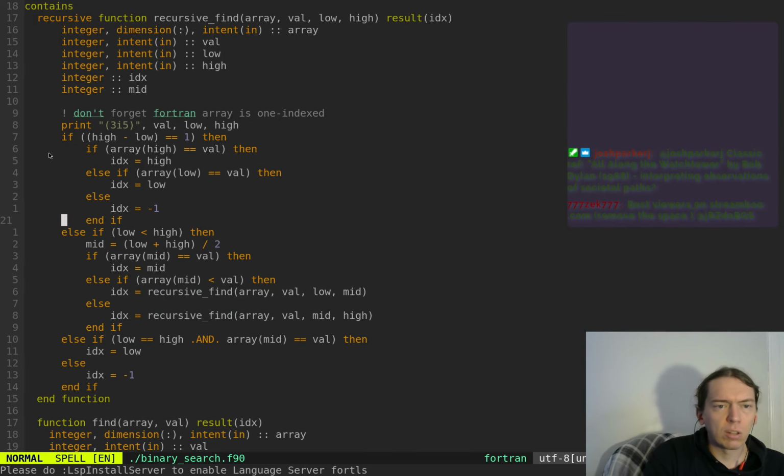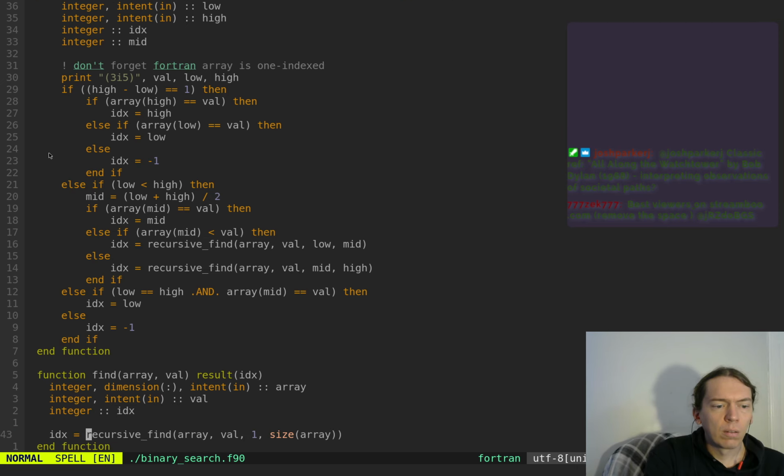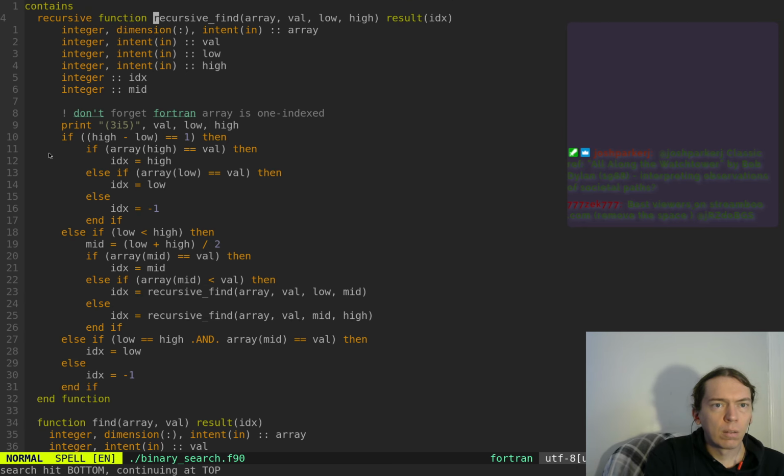Oh, if I changed the val, then that's obviously wrong. Actually, I don't think I can quite see how the val would have been changed. Do I?